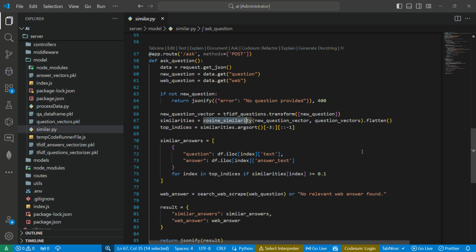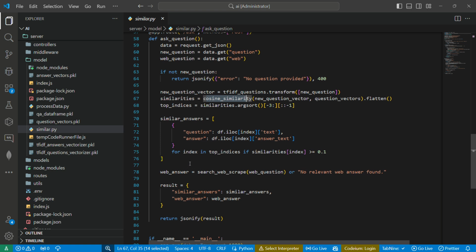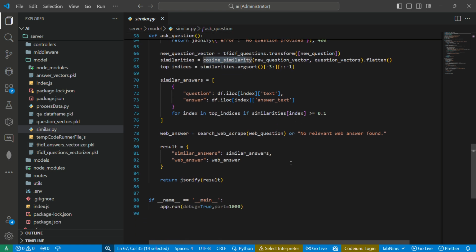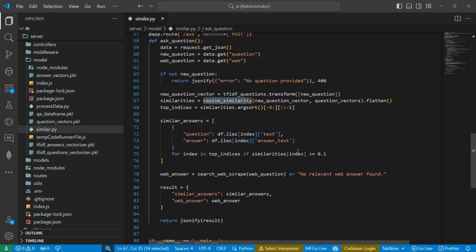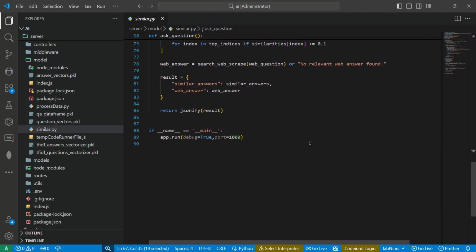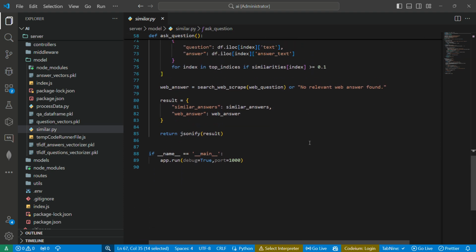Cosine similarity measures how similar two vectors are, with values ranging from 0, that means completely different, to 1, identical. Now, retrieve the top three similar questions and their answers if their similarity scores exceed a certain threshold. This ensures only relevant results are returned.